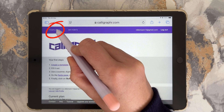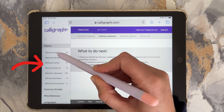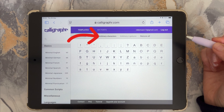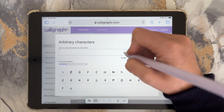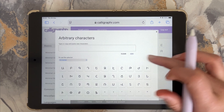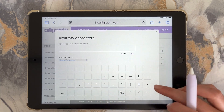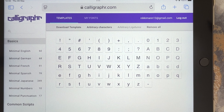Click Templates in the tab above and you can select a character set from the left, as well as add any additional arbitrary characters that you want. You can type or copy and paste characters, or select from the other lists provided. This is exactly what I chose for my font: lowercase and uppercase letters, numbers 0 to 9, and 13 different punctuation characters. This is totally up to you and what you most commonly use in your writing.